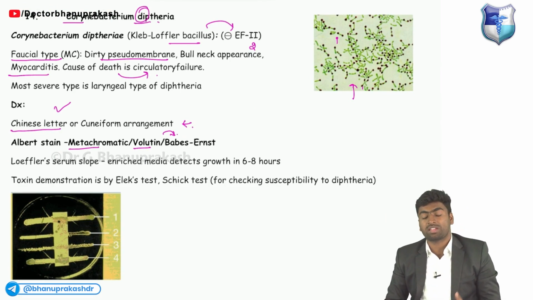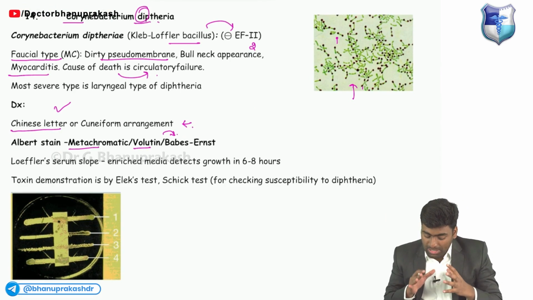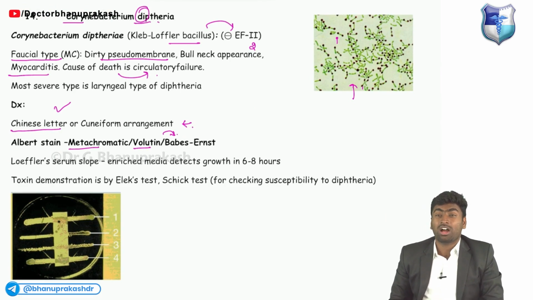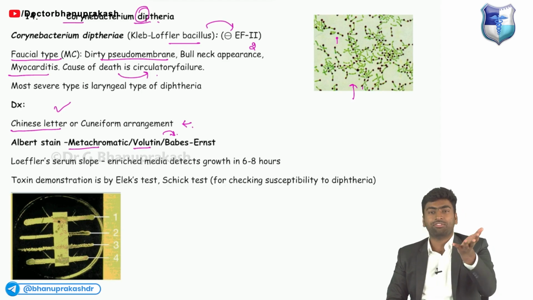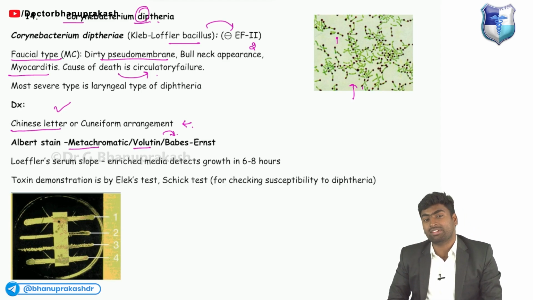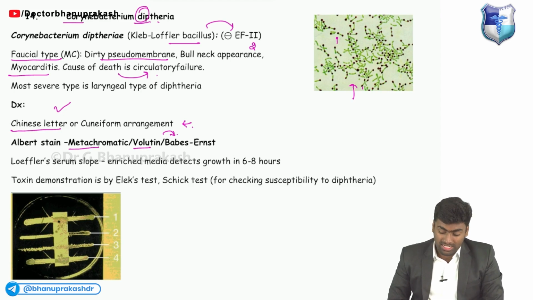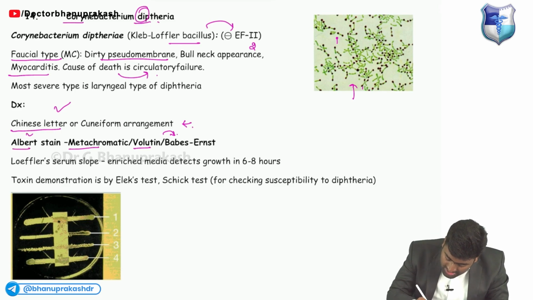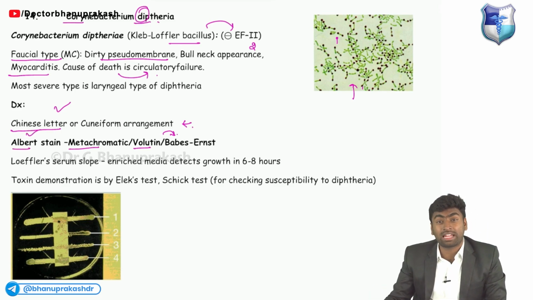So this type of granules will be seen in a case of Corynebacterium diphtheriae, and we know how to see this stain. So if we need to see iron, which stain we will use? To see iron, we'll use Perls' Prussian blue. To see copper, we'll use rhodanine and rubeanic acid, and to see calcium, we'll use Von Kossa stain. Likewise, to see these granules, we'll use a stain which is known as what? Albert stain, which is used to stain these metachromatic granules, also known as Babes-Ernst granules.